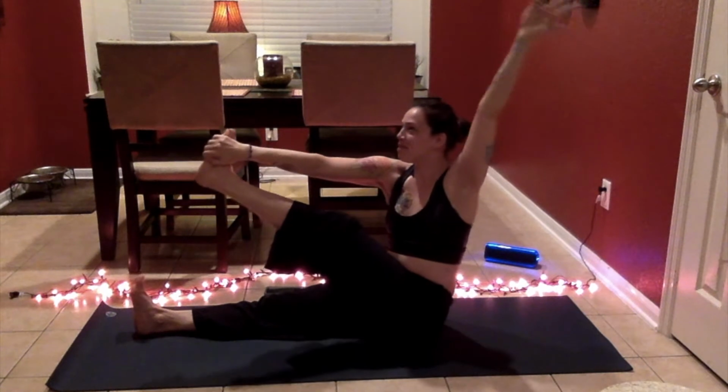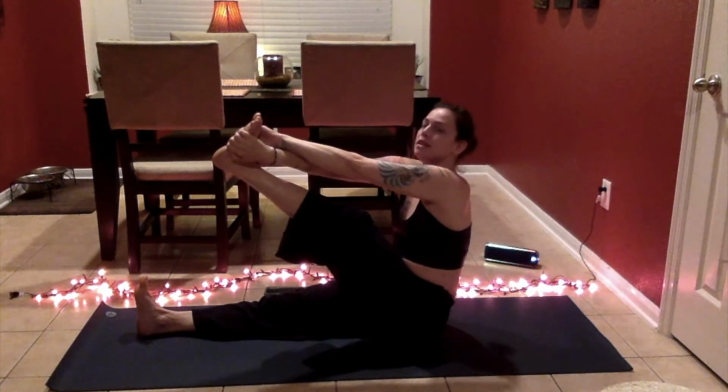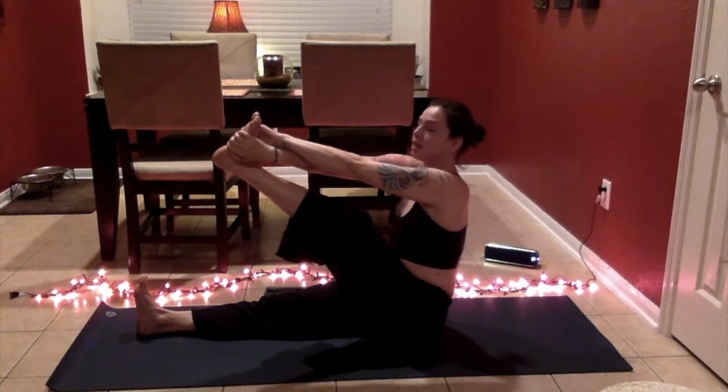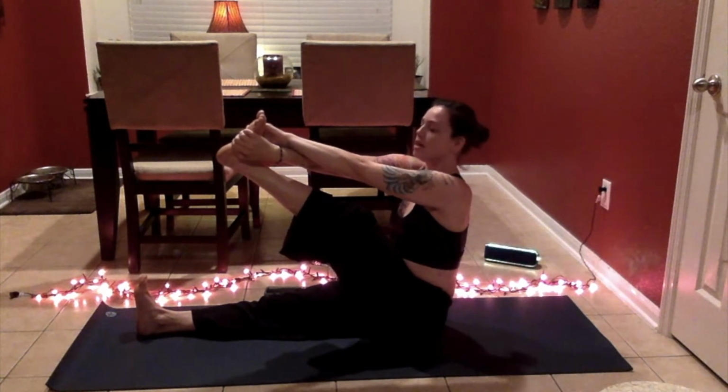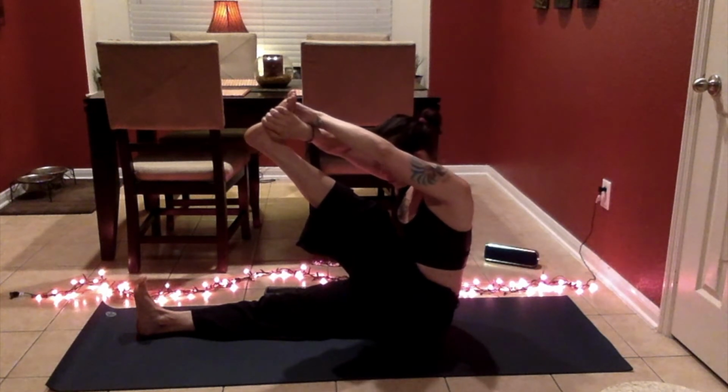Take your left arm up towards the sky. You're gonna grab the inside arch of your left foot. Straighten the leg as much as you can and lift up through your heart and your chest. Start to bend the elbows out wide and let your forehead come towards your front.